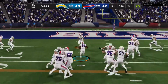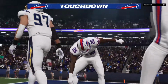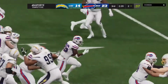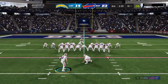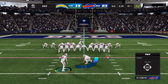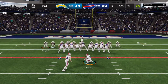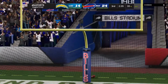They'll try and run for this with Singletary. And he'll take it into the end zone for a Buffalo touchdown. Devin Singletary, his 2nd touchdown of the night. And the Bills use the short field to their advantage as they cash in for 6. Bass on for the extra point. And his guys will take a 10-point lead.